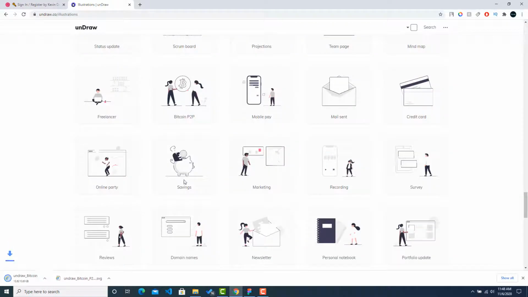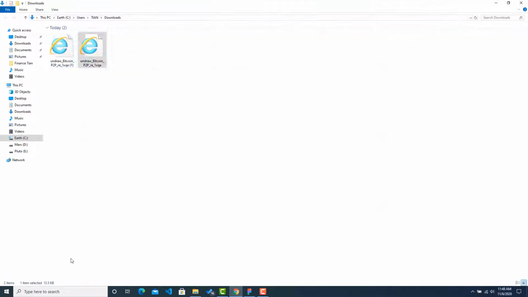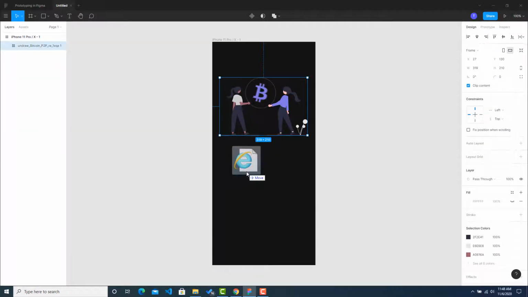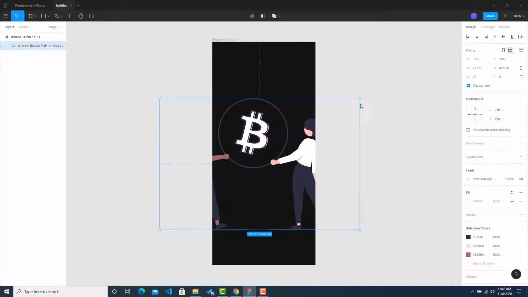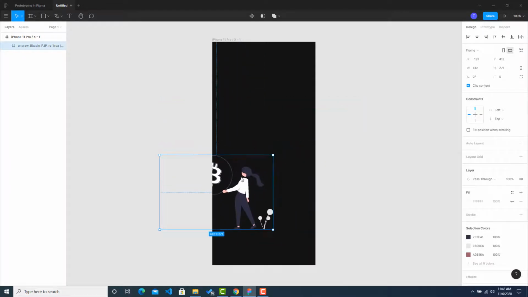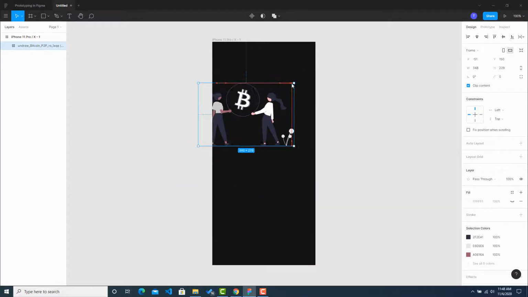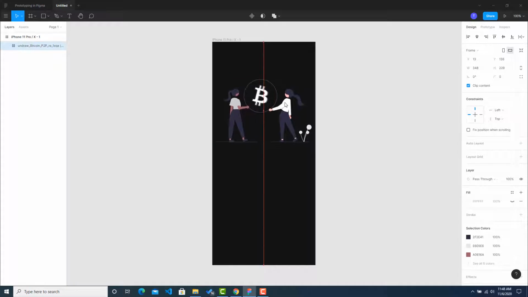Download SVG for your project, and I'm going to use this one instead of the first one, because the first one was not white. So I'm going to delete this one, and let's shrink this a bit and keep it right here where it belongs, in the middle.